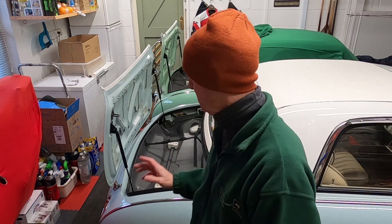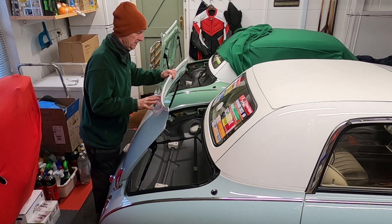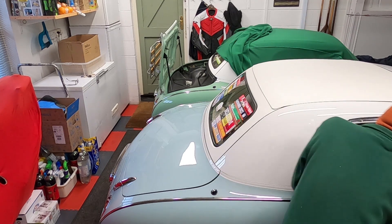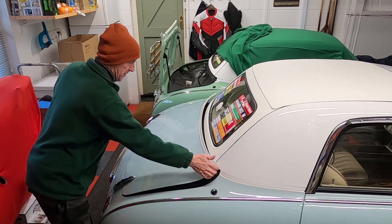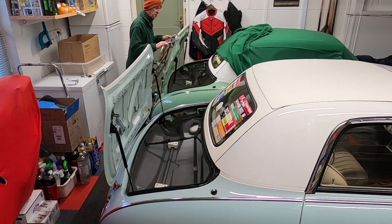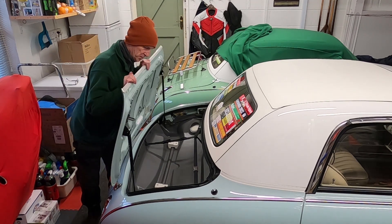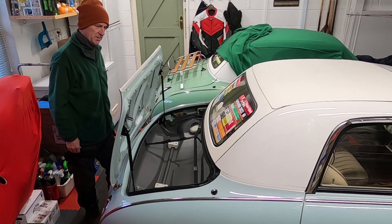It's all done. I thought I'd do a little before and after test. This is the one I've just done — there's actually a real resistance to push it down, which seems quite odd. Fantastic, it goes in. Quickly open it up — you still have to get your hands in but voilà! This old one is just loose — if I let go it's just going to fall. There's absolutely nothing at all. With the new one, it seems really weird having to push it down, but look how she springs back — fabulous!